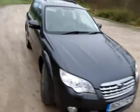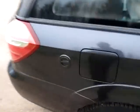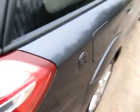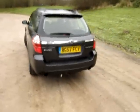What a fantastic LPG vehicle this is. It's the permanent four-wheel drive Subaru Outback. Not many of these were built with a factory approved system that was fitted by Millbrook using a liquid injection system. So that's the LPG filler, and these Outbacks are an extremely rare car, lovely to own.